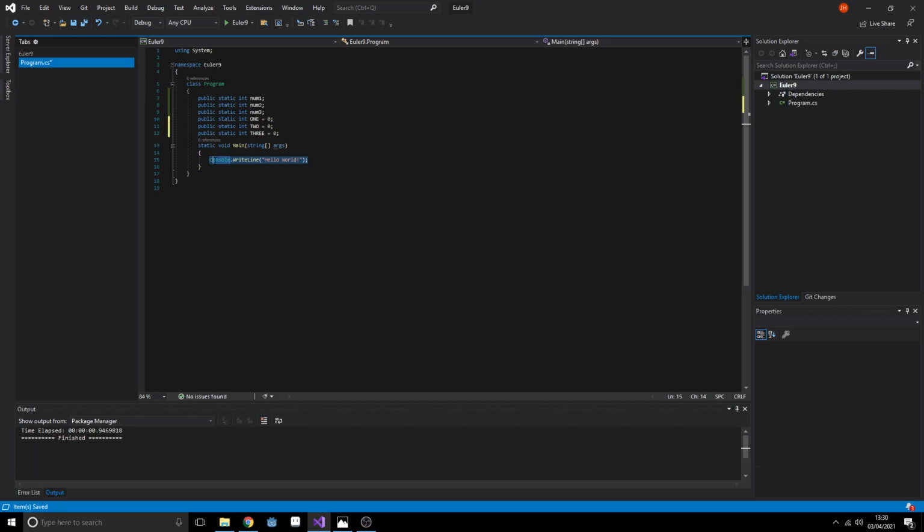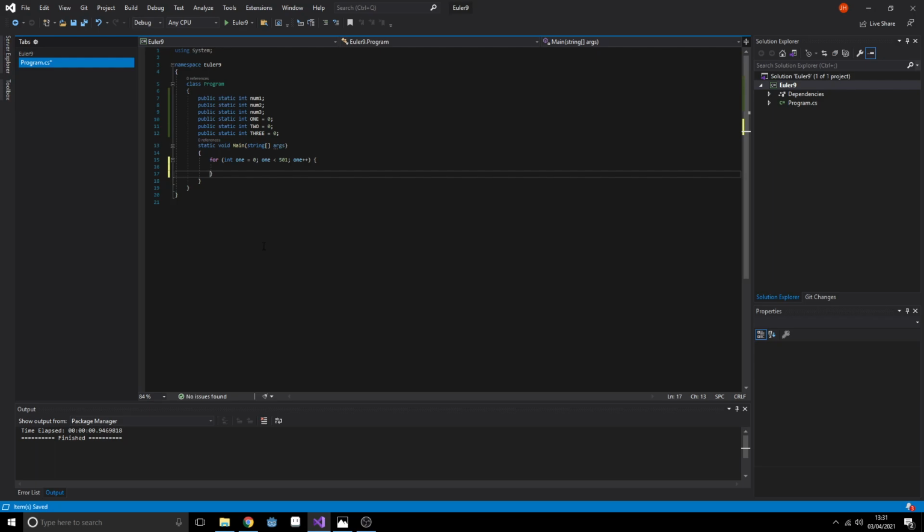Now for this loop, it will iterate through the ones, and we're only going to loop up to 500 because it helps performance substantially.